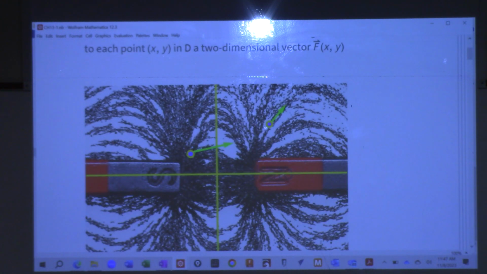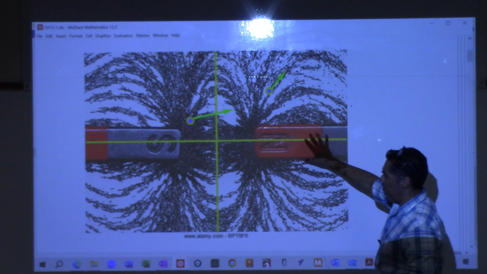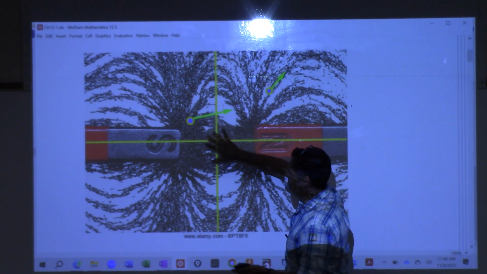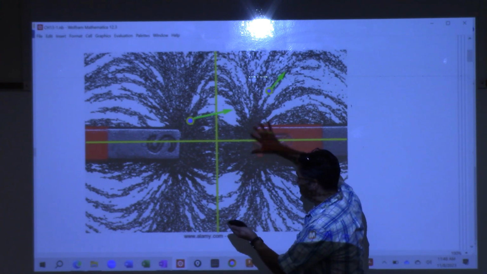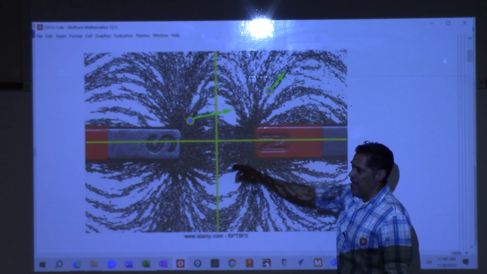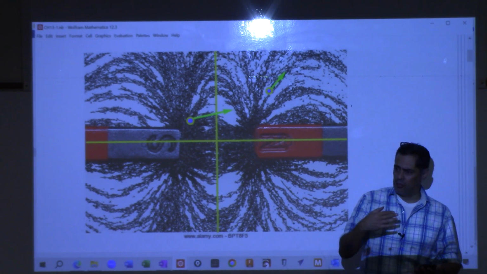Think of a magnetic field, like for magnets with a North and South Pole. If you were to put an XY axis on top of this plane, then at every point the magnetic field is different. It's got a different strength and it's pulling in a certain direction.